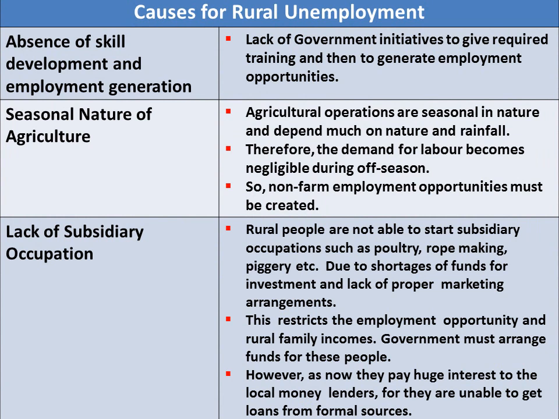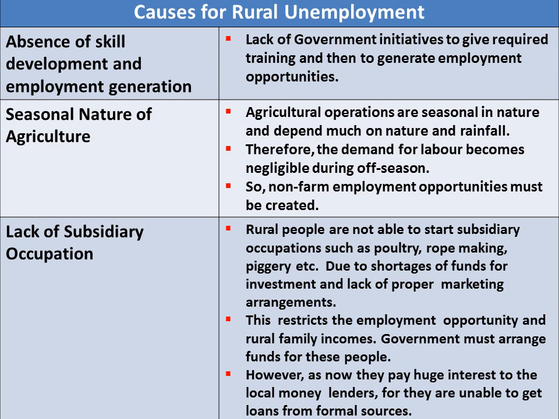Next, causes for rural unemployment. Why are most of the people in villages remaining unemployed? Yes, there are many reasons. Let us see the reasons one by one. First reason, absence of skill development and employment generation. That is, lack of government initiatives to give required training and to generate employment opportunities. The government is not giving jobs to the people. They are not giving proper training to the people and employing them.